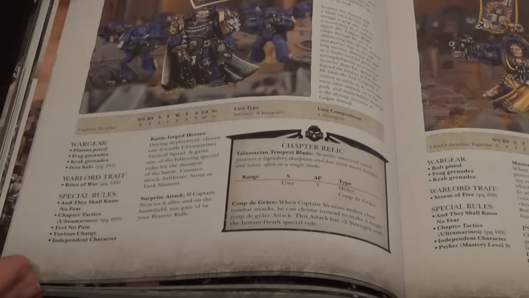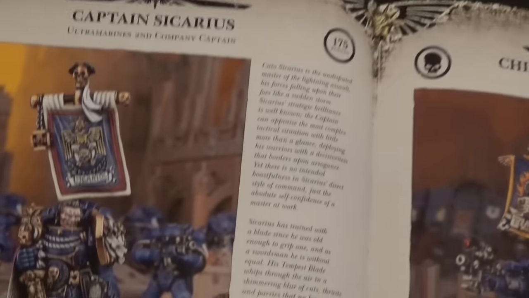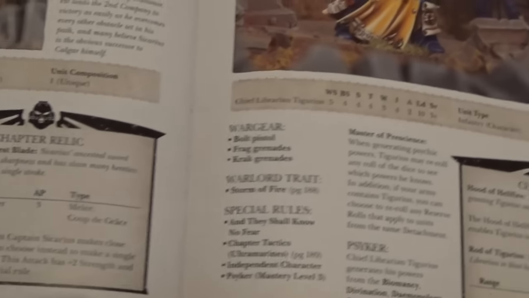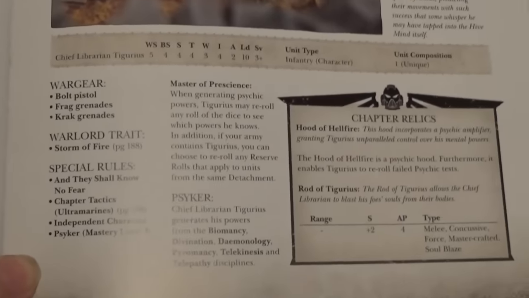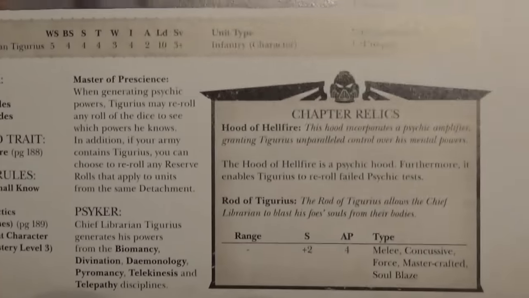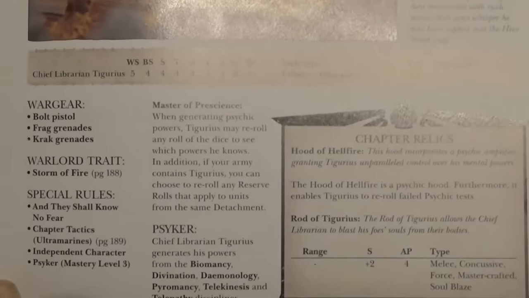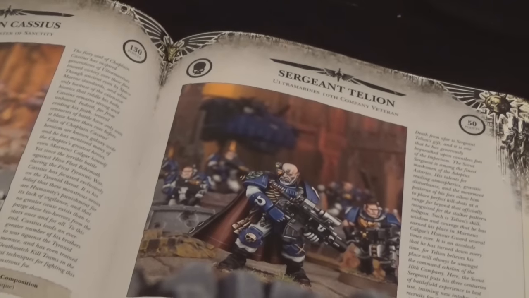Okay, so Captain Sicarius. Here's his rules. He is 10 points cheaper than he was. And there's the proof. I think he was 185 points before. We have Chief Librarian Tigarius, some Roman name. Claire will be able to pronounce it better than me. And there's his rules. I think he's the same price as he was.